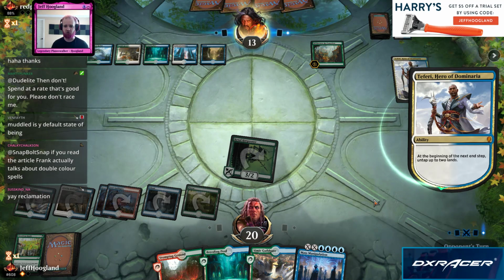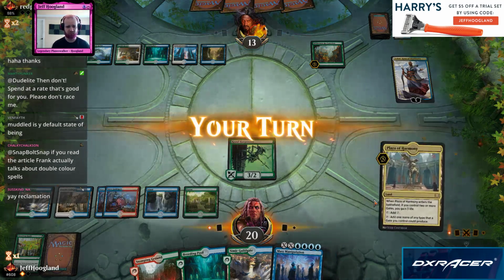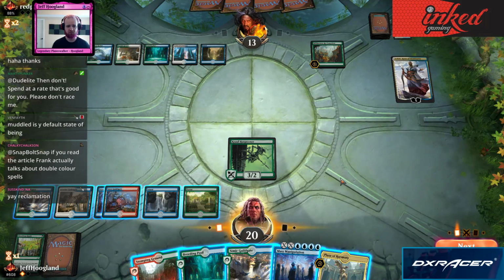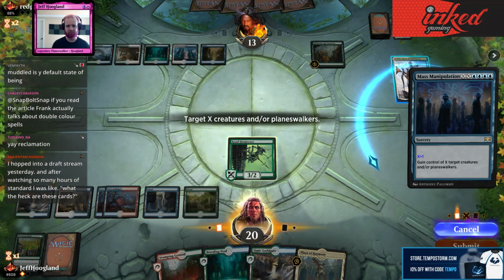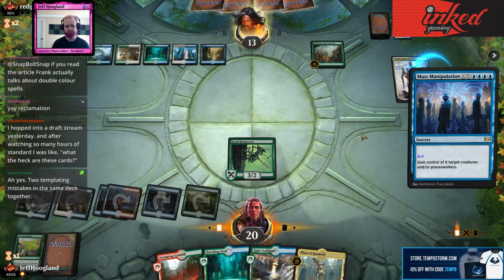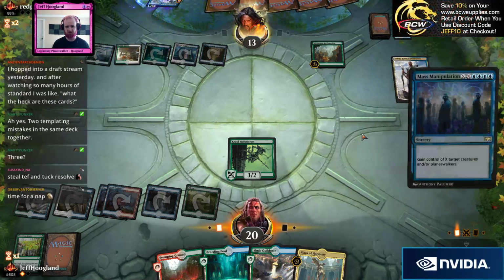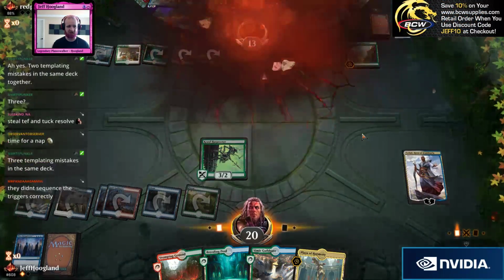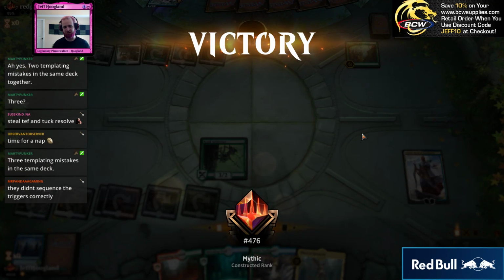So if they float 5 mana here, Teferi's going to let them. Oh, do they not have it? That would be great. Do you have a counterspell? They didn't have a Nexus of Fate, so I feel like the odds of a counterspell are good here. That's pretty good. All right, I'll take it. Moving on up.